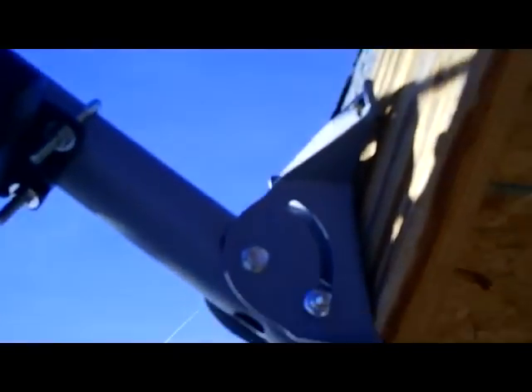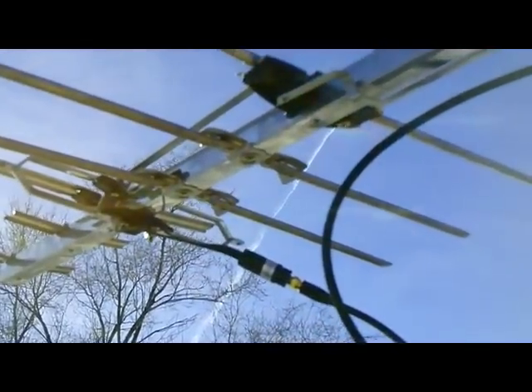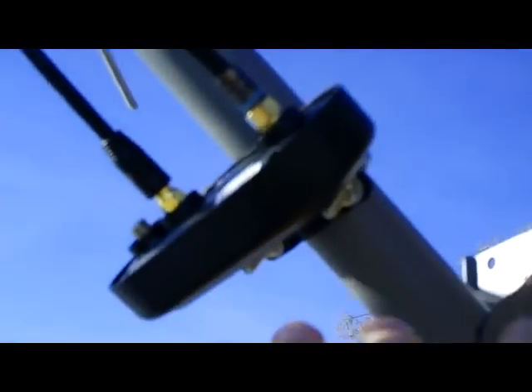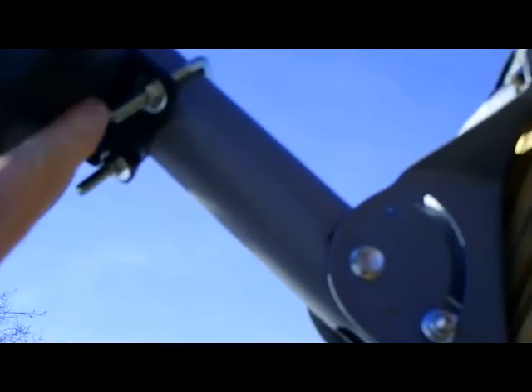So just to show you how this booster is hooked up: there's the booster box, it just has a bracket, and I attached it to the post mount. You'll need a short piece of cable — about a three-foot piece or shorter — to go over to where it hooks into the antenna. Get a good piece of cable; don't get cheap cable. My only complaint about this RCA booster is that they put both the input and the output on the same side, so the cable to my house sticks out the front and I have to loop it back to the cabin. That's a bit of a stupid design.